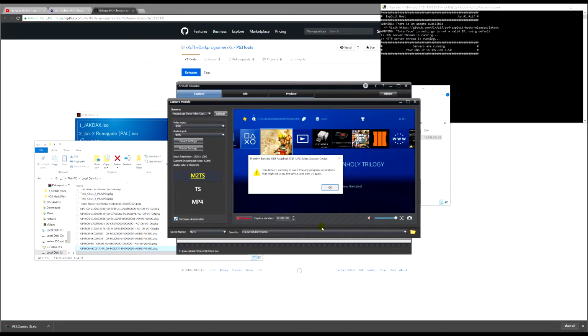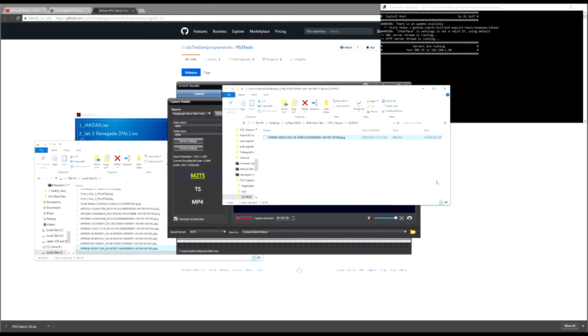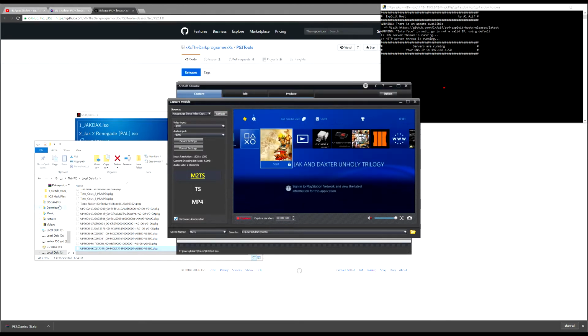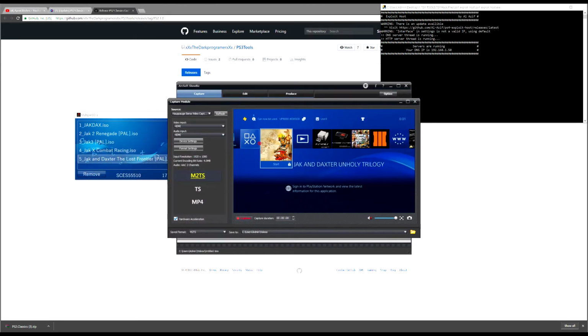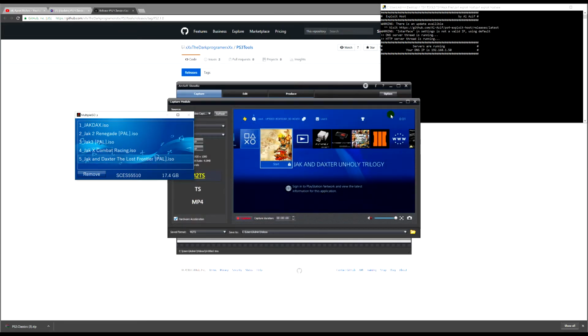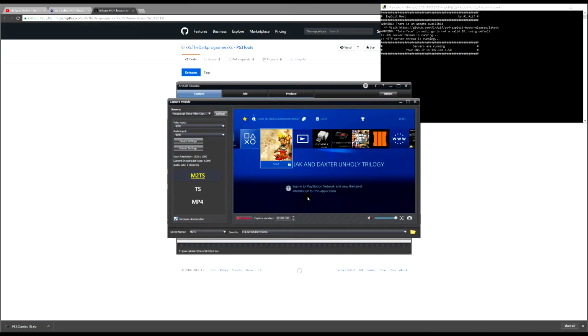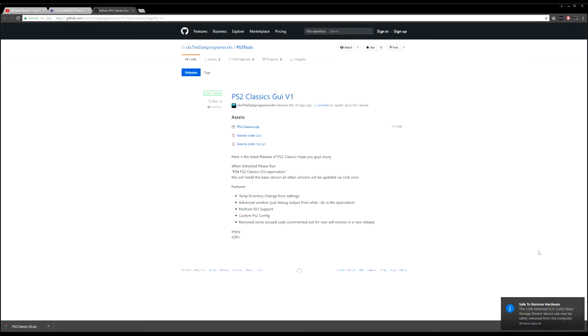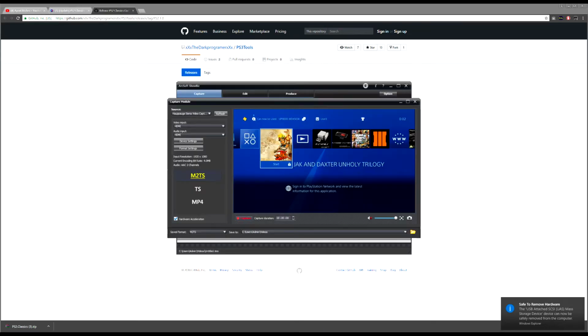And if you get this error message, then you need to find out what's using your USB stick. So maybe if you've got it open in here, you need to close it. For this reason, I'm also going to close the PS2 Classics GUI tool. We don't need that anymore. If you close it, it'll close on its own. I'm going to try again. As you can see, it's safe to remove now. So that's great. I want you guys to go ahead and remove it now that it's safe to be removed.